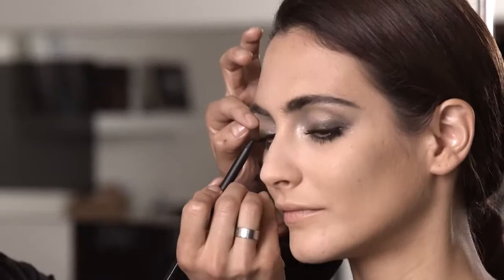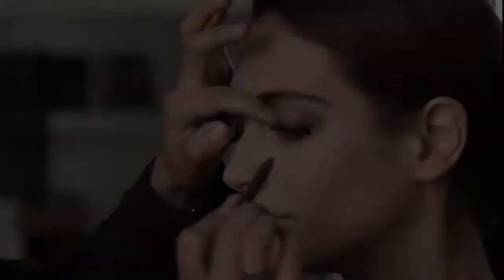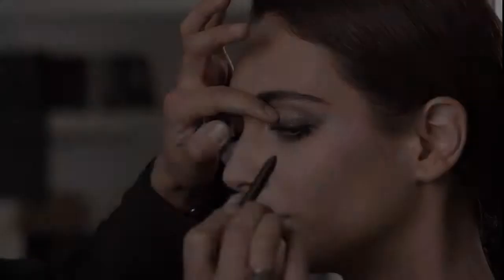We're going to give it a nice coat of volumizing mascara. To finish the eye look, I'm going to use Via Veneto larger than life eyeliner right under the lash line, which is going to give us the appearance of a thicker lash. This is something you can do not only for this look but every day — it makes your lashes look a lot fuller and thicker.